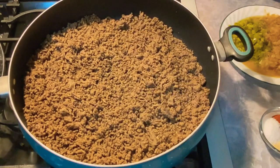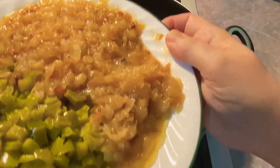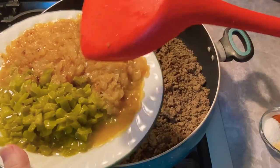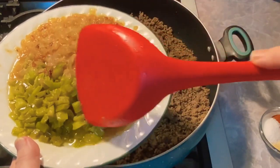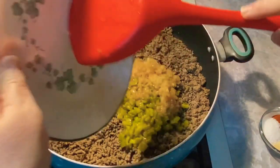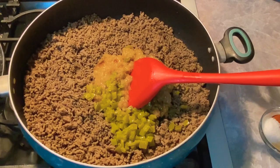All right, and in here, I'm adding, I think this is about the equivalent, this is all I had left, about 2 1/2 caramelized onions. It doesn't have to be caramelized, this is what I had in the freezer. And this, even though it's cooked down and doesn't seem like it, is about 2 1/2 green bell peppers. The bell pepper color wouldn't matter for this anyway.